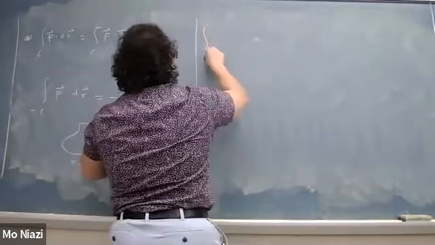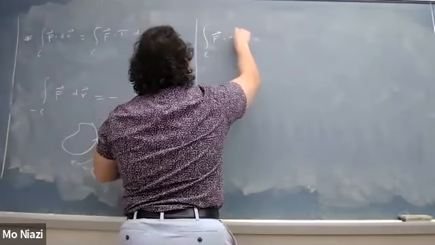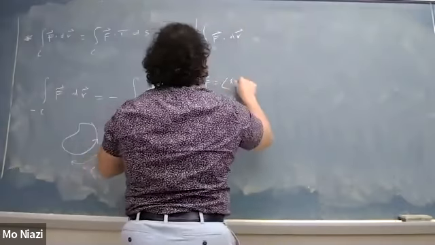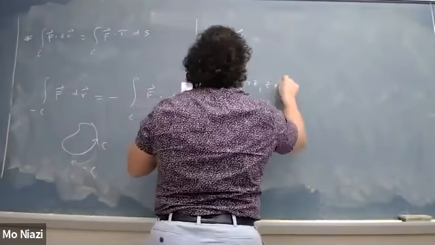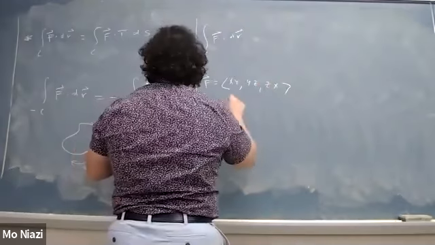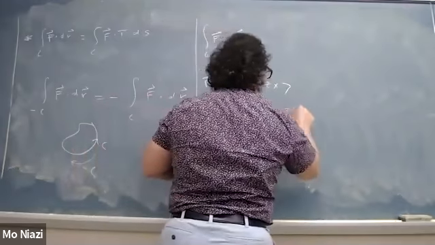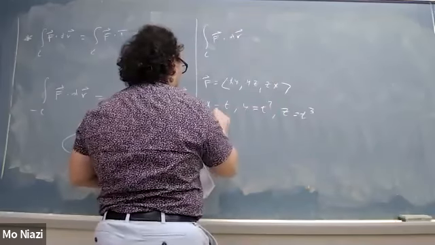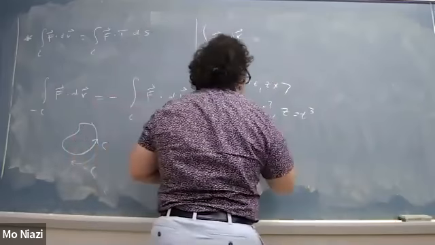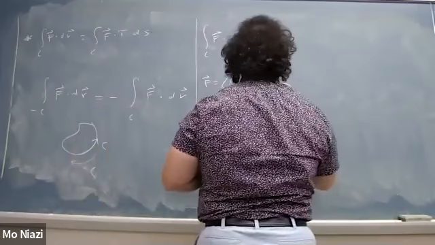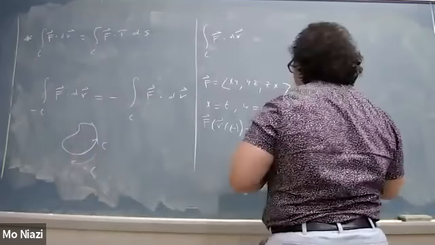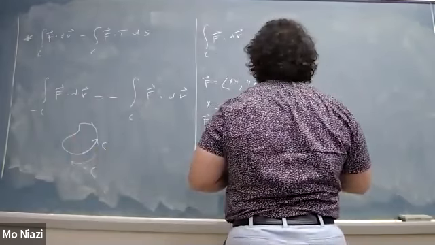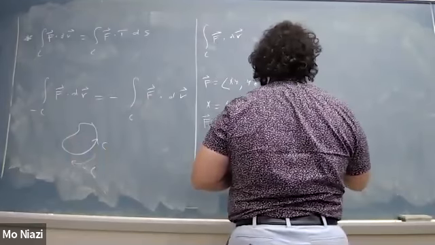Okay, here's another example. Let's do this line integral. What does this equal if we have a vector field given by xy, yz, zx, and let's parameterize x as t, y as t squared, and z as t cubed, meaning our vector function f of r of t just becomes xy, which is t times t squared, which is t cubed, yz, which is t squared times t cubed, which is t to the fifth, and xz, which is t times t cubed, which becomes t to the fourth.